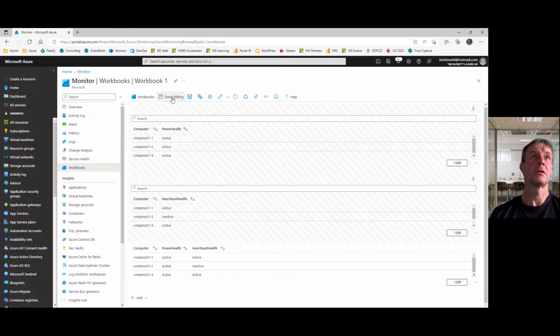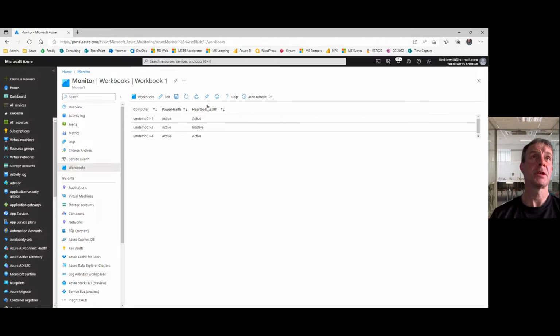Okay, so now we're done editing, and this is our ever more complex table, albeit still not particularly user-friendly. If you recall, we hard-coded the choice of subscription and log analytics workspace within the query itself. And now if you distribute this query to other users, it's likely that they will want to supply their own data sources and have choice of their subscriptions and workspaces. So let's show you how to do that.